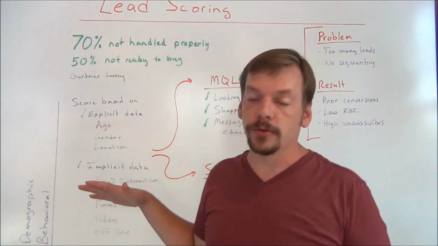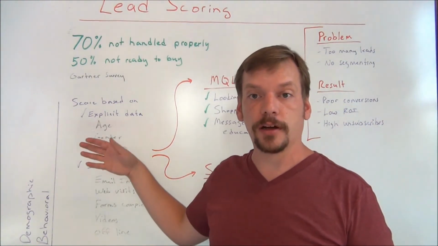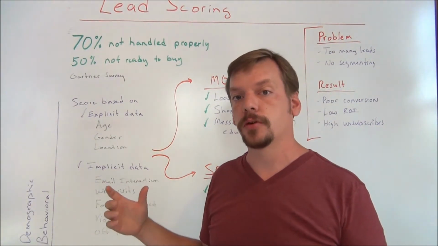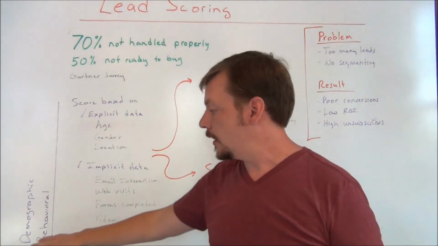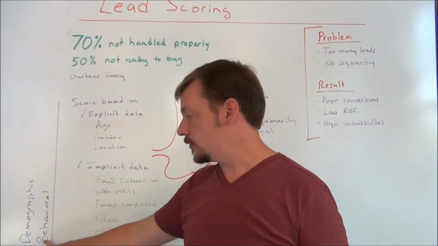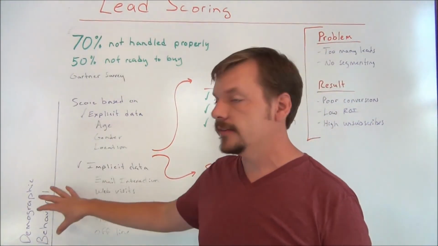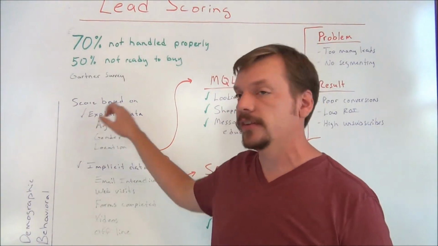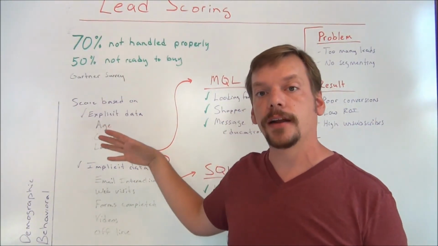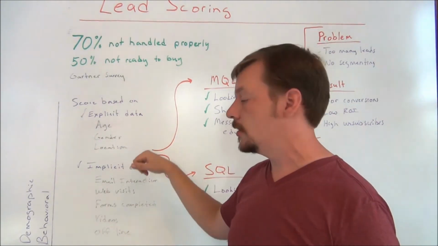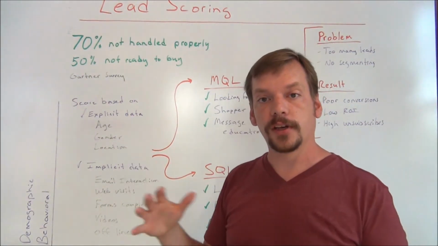So what we do is we bring on a tool called lead scoring, where we can begin to profile these people so we can market to them correctly based on their demographic and also their behavioral characteristics. And what feeds that profile is explicit data, information they provide on your website through forms, such as age, gender, and location, which will help you segment out.